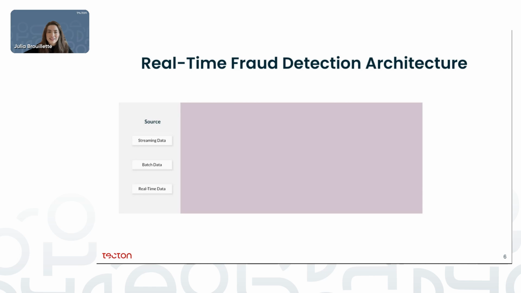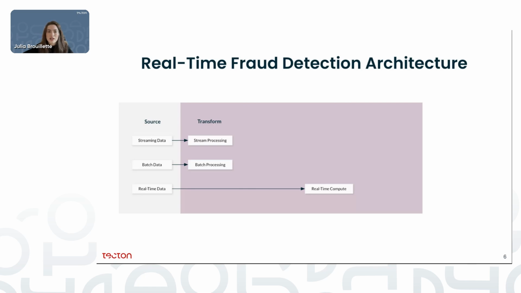But building and operating a real-time ML system like this yourself opens up a whole new can of challenges, right? You need infrastructure to handle different data from different sources. So, your transaction systems, batch data from your warehouses and data lakes, real-time signals from external APIs that your systems are calling on, to understand what's happening right now before a transaction is approved or denied.